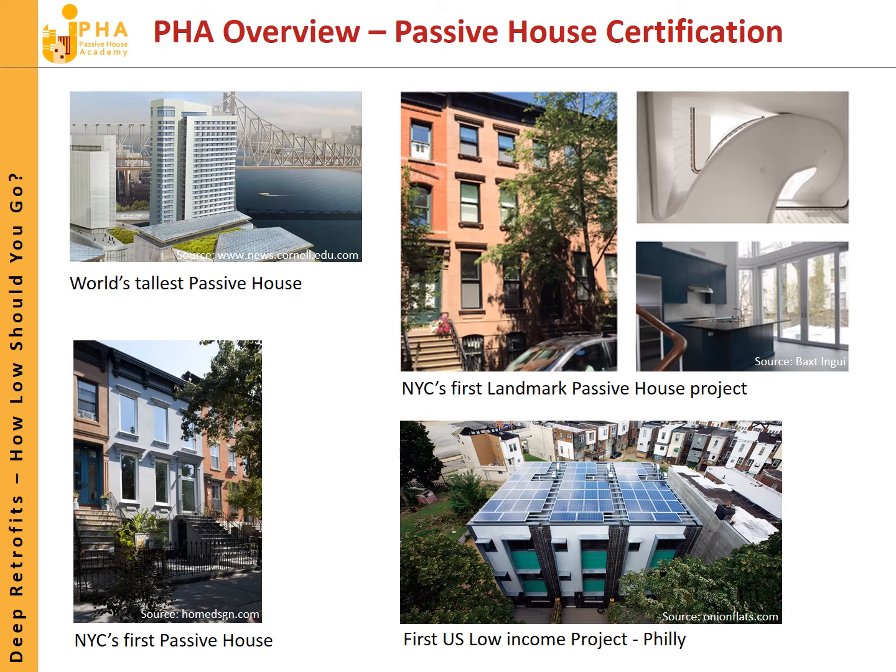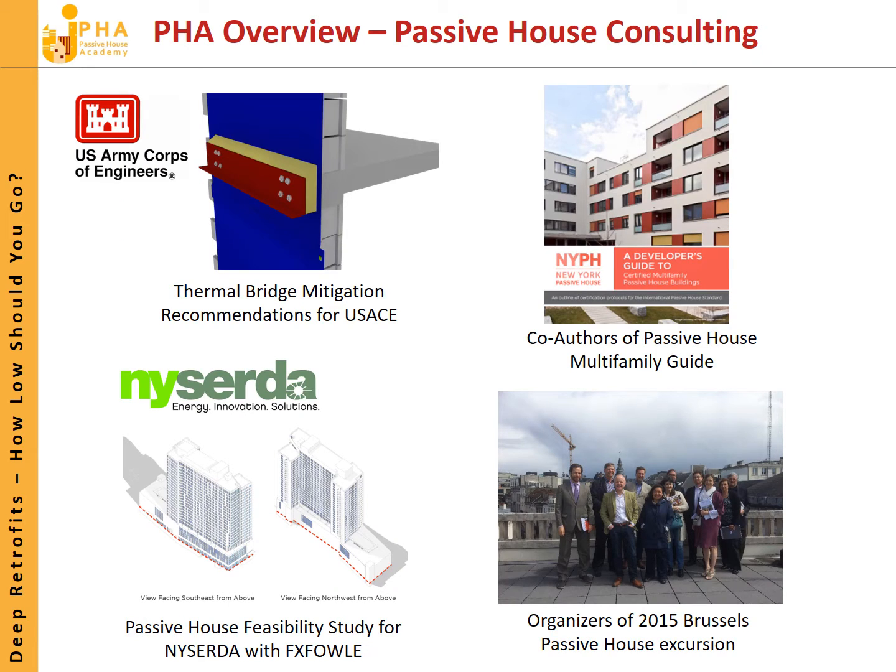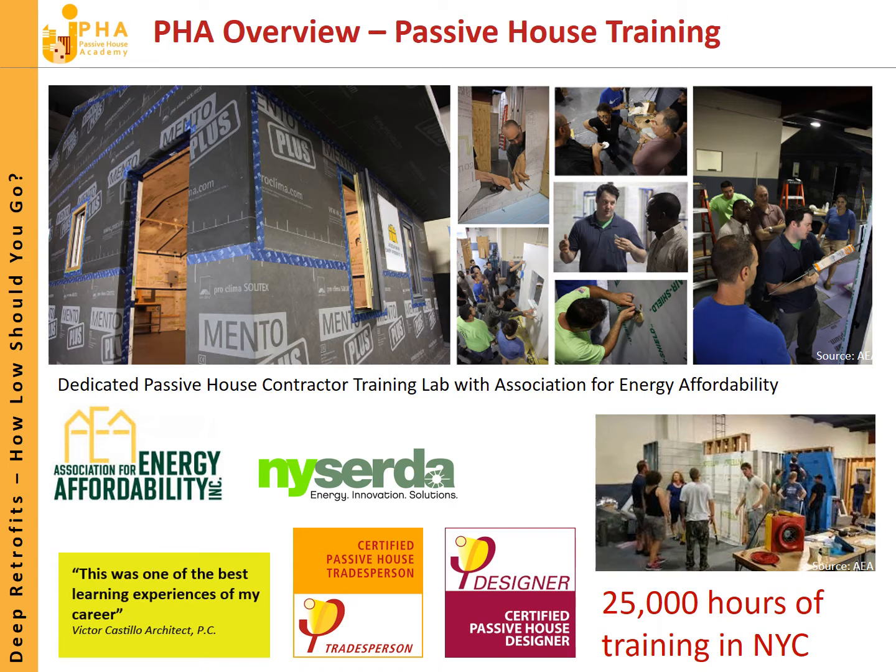Passivhaus Academy has been very active in the United States since 2009. We offer three services. The first of these services is Passivhaus certification, and you can see some of our projects here. We're also very much involved in Passivhaus consulting, especially on tall buildings and retrofit projects. And we're also active in the training arena, and we've trained hundreds of Passivhaus designers and Passivhaus tradespeople.